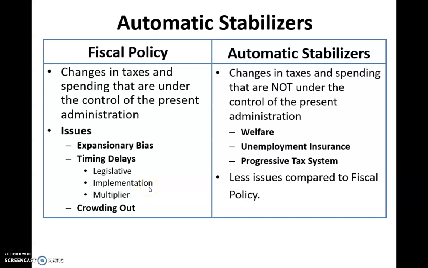Implementation delays mean even once they agree, they have to go out and engage in the policy. If they're going to spend more, they have to go and buy the stuff and get that money flowing into the economy as new aggregate demand. If they're going to cut taxes, they need to send out the tax rebate checks or lower the tax rates. It takes time to achieve this, and that is a delay. And then the multiplier effects we just learned about. Multiplier effects don't happen over the course of a day or a week. The multiplier effects can take months or even years to fully play out.